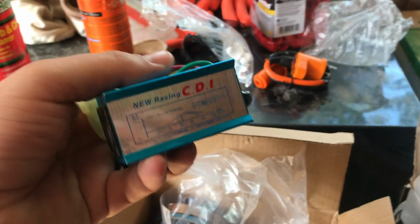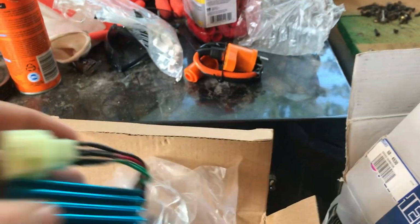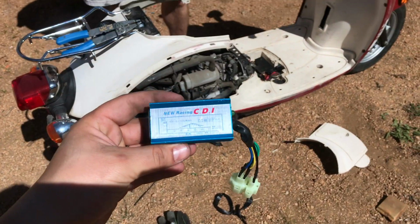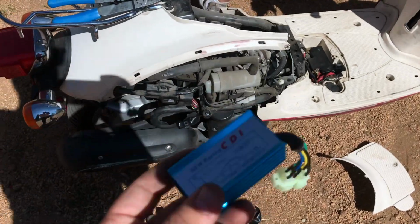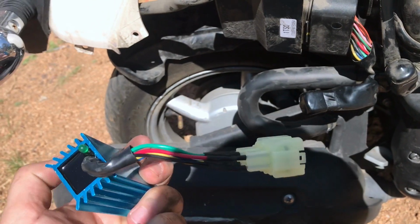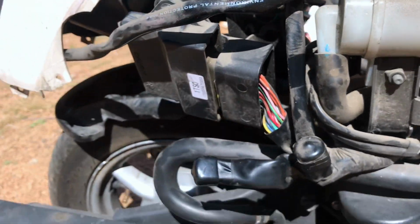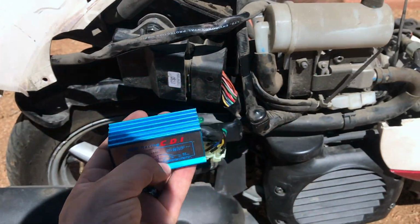This definitely isn't legal in California, I'll tell you that right now. New racing CDI box. This thing's gonna rev to 17,000 RPMs, just burning tires and doing wheelies. Alright, so if you're trying to mount one of these aftermarket CDI boxes on your Yamaha Vino, well, you're shit out of luck. Although it says on eBay maybe that it fits in this $17 little hop-up kit, I'm going to tell you right now, that is not kosher. That ain't happening. So we're moving on, and we'll do the clutch on this bad boy.